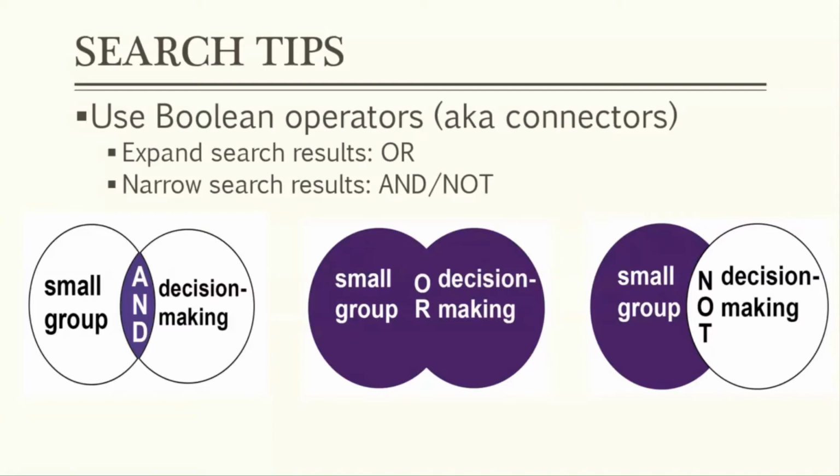The Boolean operator OR is used to expand searches. It expands our search results to include items containing any of our search terms. Using the OR operator helps when we want to look for synonyms and alternative terms. The Boolean operator NOT is used to narrow searches. It limits our search results by not retrieving items with the terms marked with NOT.